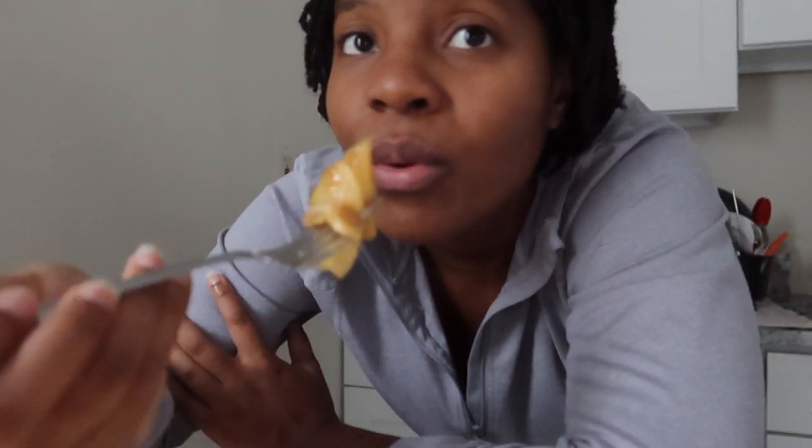I cannot believe how good this is, to be honest with you. This is for sure a 10 out of 10. The only thing that can make this better, and this would be perfect with some ice cream on the side, because this is just sweet enough to get your taste buds going and satisfy the craving, but it's not overly sweet. So if you did want to have a scoop of ice cream with this, you wouldn't feel bad about eating it, I feel like.